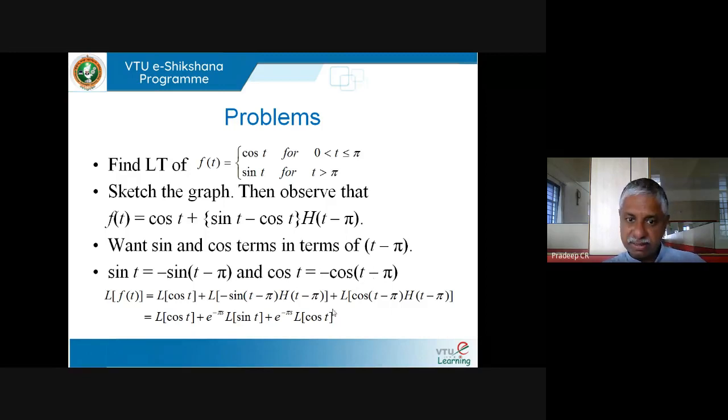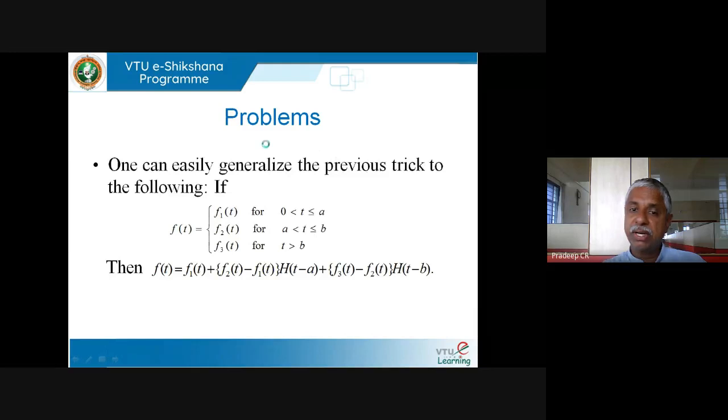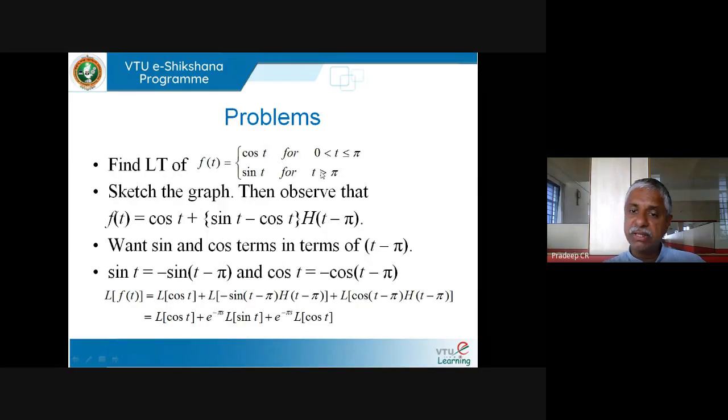That's okay. So this is how you solve Laplace transform of functions which are of two different forms in two different pieces. In this piece, it was looking like cos t. In this piece, it was looking like sin t. Both, I can make into one expression and write this Laplace of this as Laplace of some function whose argument happens to be t minus pi. For that, you need ingenuity. It means you have to struggle or you must know your past mathematics well.